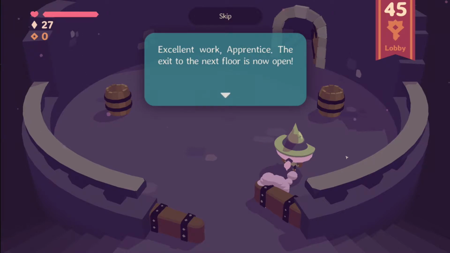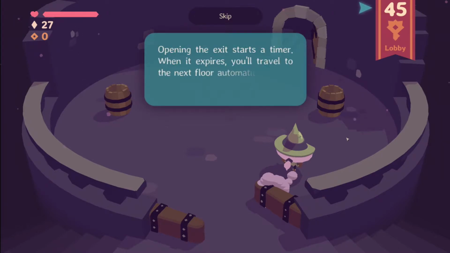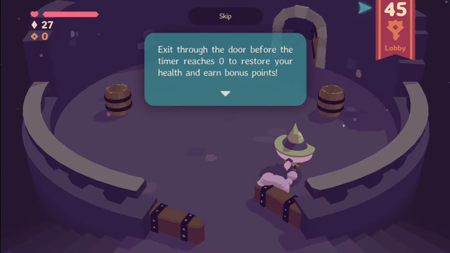Excellent work. The exit to the floor is now open. Opening the exit stairs has a timer. When it expires, you'll travel to the next floor automatically. Exit through the door before the timer reaches the end to restore your health and earn bonus points.